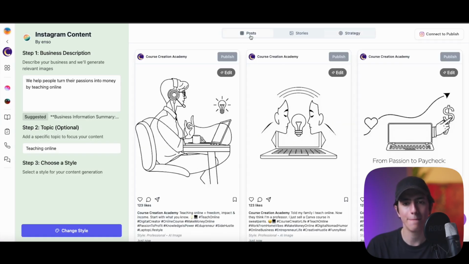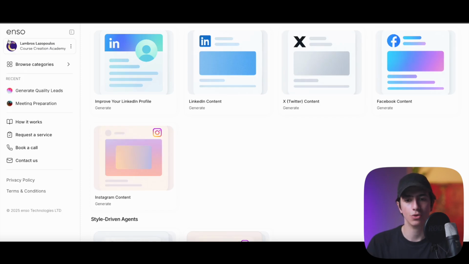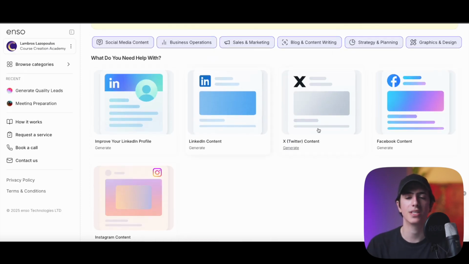And there are so many other ways to engage with this agent too, right? Not to mention the fact that you can directly publish posts inside of Enso to your Instagram. You can just imagine, I think that you're starting to really see the power of these agents inside of this hub. You can literally be pumping thousands, if you want, pieces of content every single day, which is awesome, right? And let's now finally check.